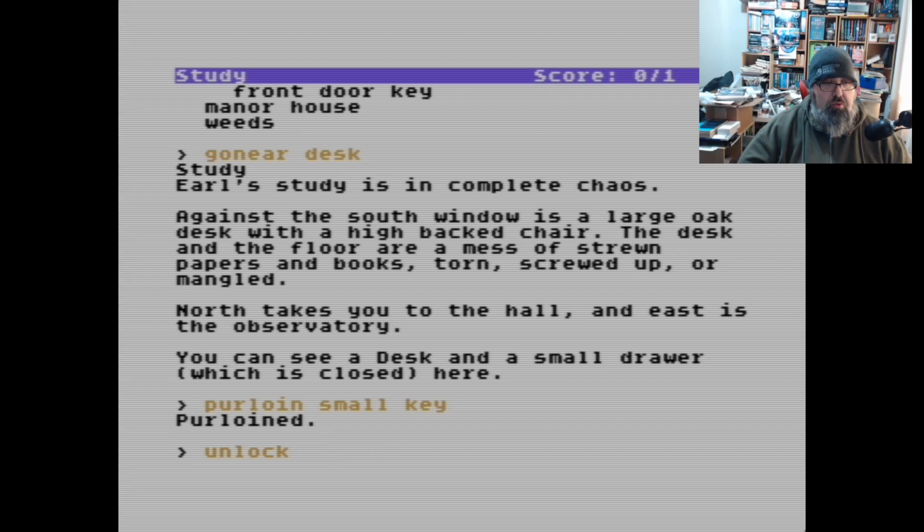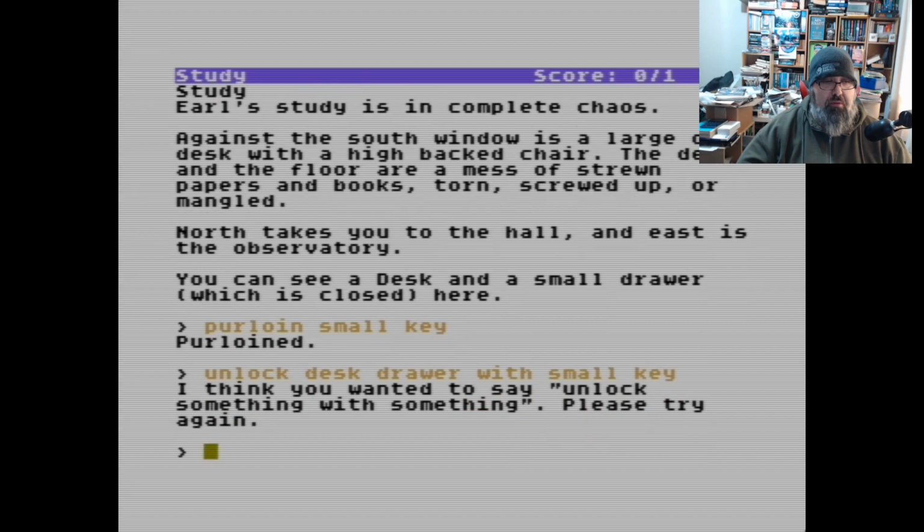We can actually use two words because I think we can do desk drawer with small key. So we can be quite verbose. I think you want it. Oh no, we didn't say that. I might have taken off the name desk on the drawers. Unlock drawer with small key.